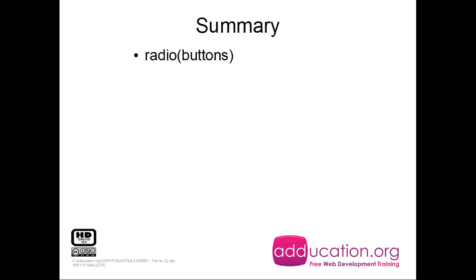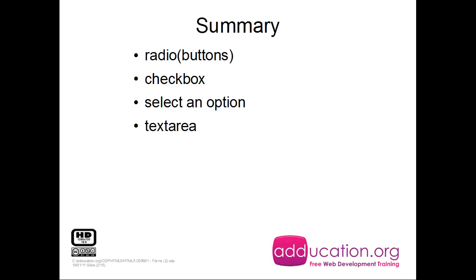So the forms. Now we're gonna add some more input values. We're gonna add the radio buttons. We're gonna add some checkboxes, then a selection from an option, and then at last the text area. So first the radio buttons. You can make use of radio buttons if you want the user just to add one option. If there's only one option, use radio buttons.